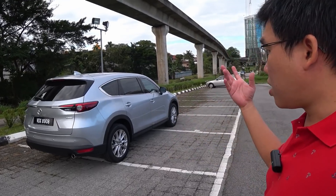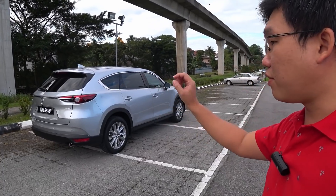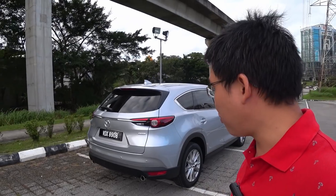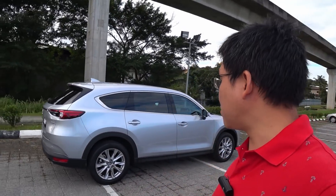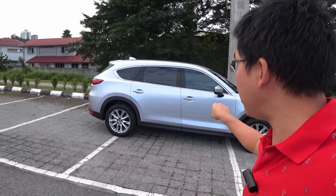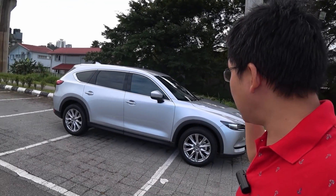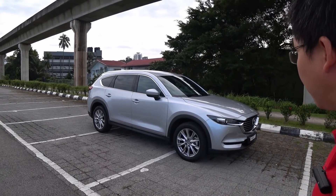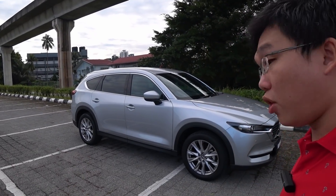If you are currently a CX-5 owner, a CR-V owner, or owning any one of those SUVs in that 130,000 to 150,000 ringgit price point, and your family has grown and you want to upsize to something bigger — this is a very easy decision to make, a very convincing choice. And just because this is the lowest trim level on offer, it is hardly poor.